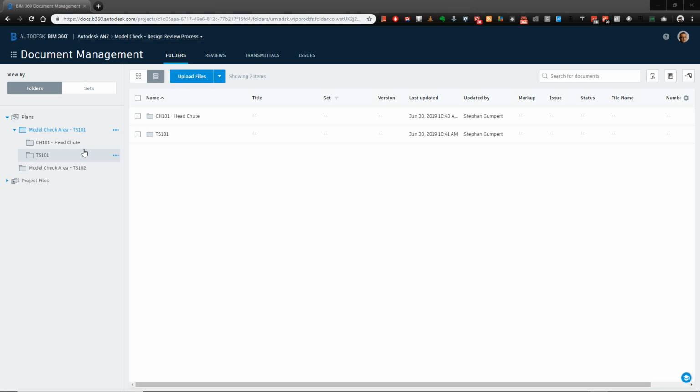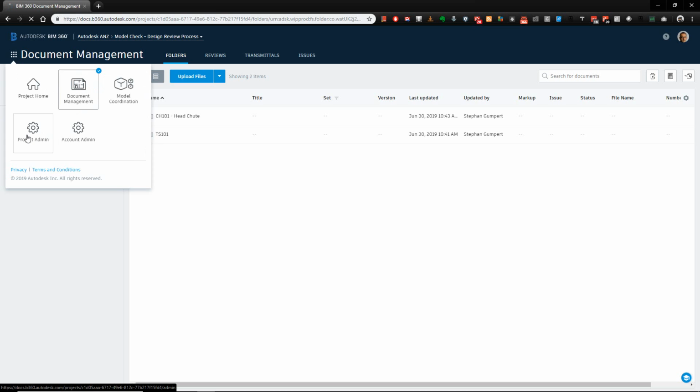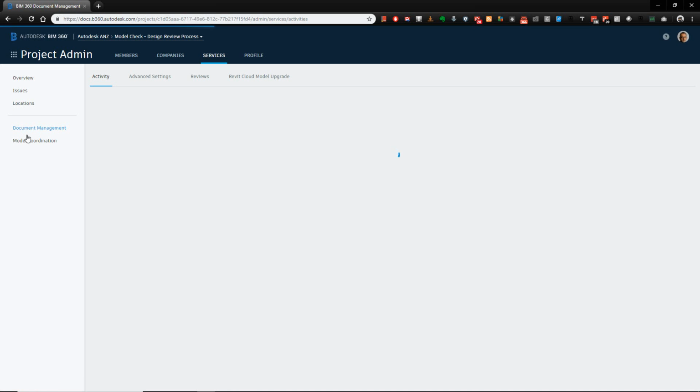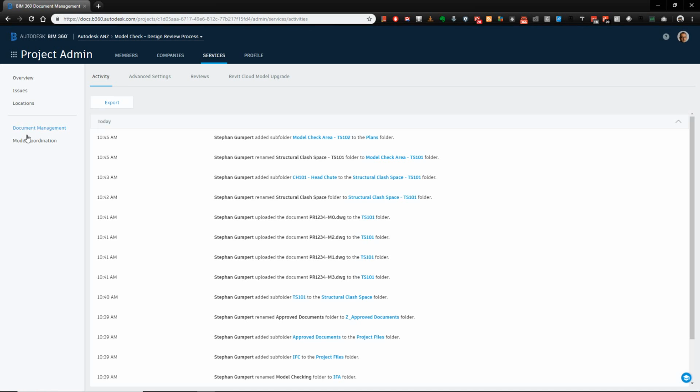Obviously, for every model that I do, I want to capture the information per model to make it easy to view that information or clash that information, right? The other thing that I'm going to do in the project admin space is set up a clash space for each area that I'm working in. Because I'm working with multiple models in one area, I want to check those models against each other.